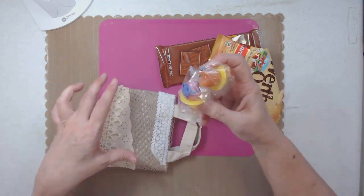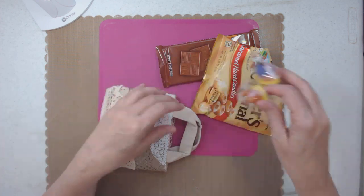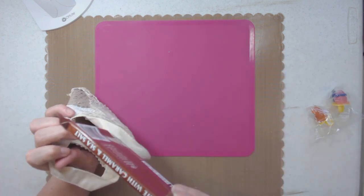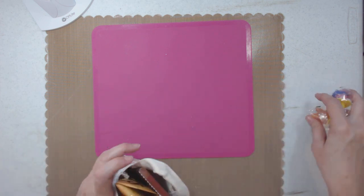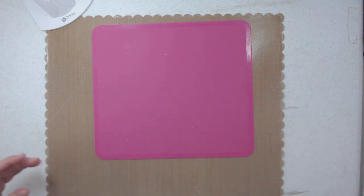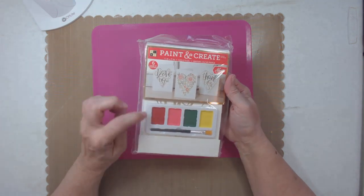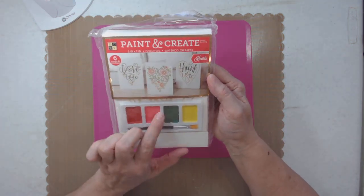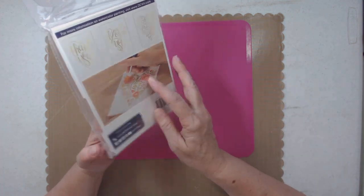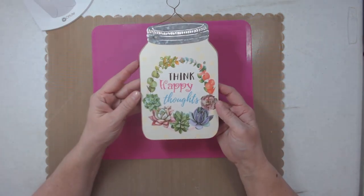And look at these 2 little bunny ring pops. So I stuck that in there for her. And it matches the banner. And let's see what I pulled out of my stash. To make your own cards, and you can paint them, or instead of paint, she can use markers or pencils. So I thought that she would like that. So I'm sending that. And think happy thoughts.